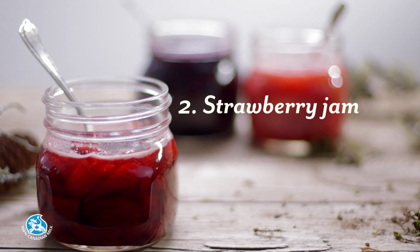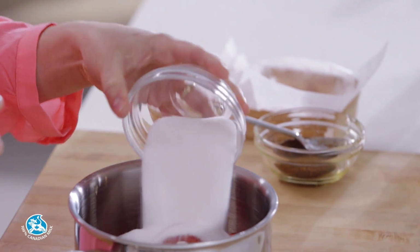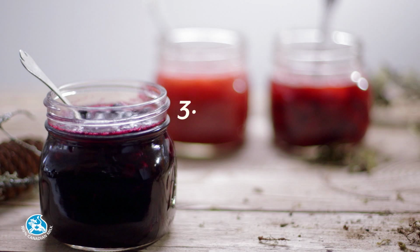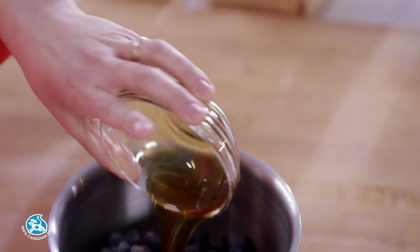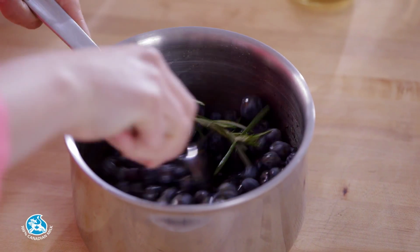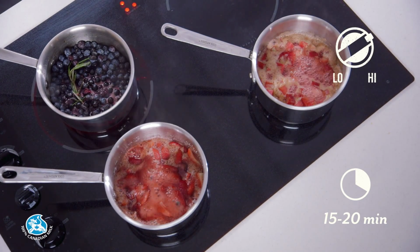In the first saucepan, mix 3 cups of rhubarb cut into pieces, add some honey and ground cinnamon. In the second saucepan, mix some strawberries, some sugar, and Chinese 5-spice powder. In the third saucepan, mix 3 cups of blueberries with some maple syrup and a small sprig of fresh rosemary.